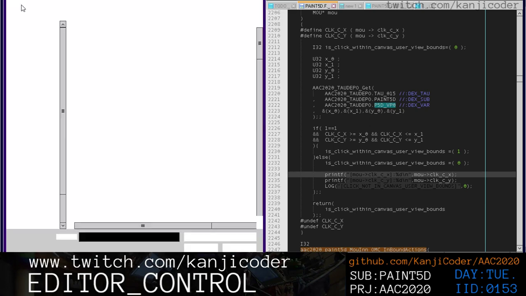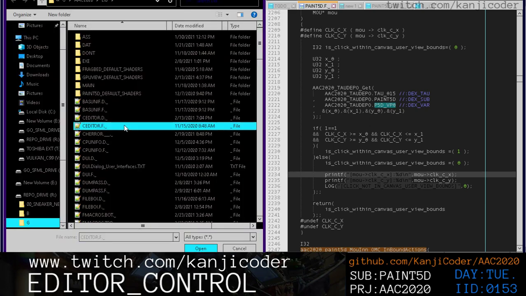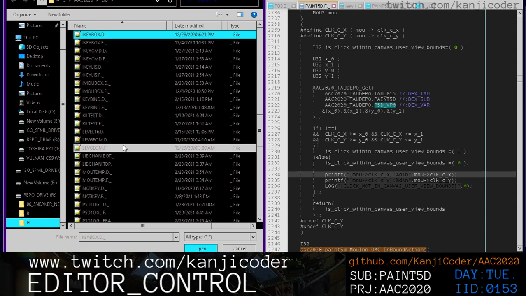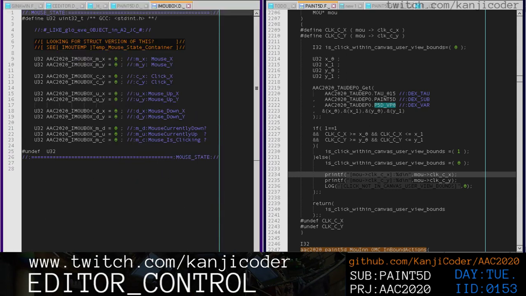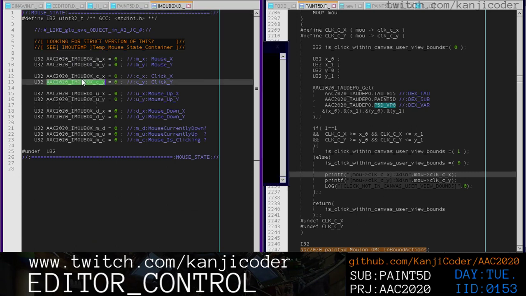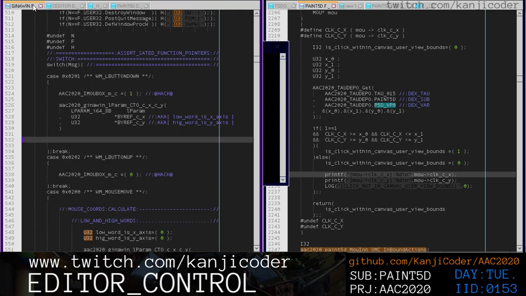it an unsigned integer? Can we get away with that, or is it like something else? Let's look at that. So in the data, it's a U32. Okay, so we can do that. So we can say click X, right? Copy that. And so right over here, where we're going to call this, we can actually take the address of this, because we're going to convert it to CX and CY.